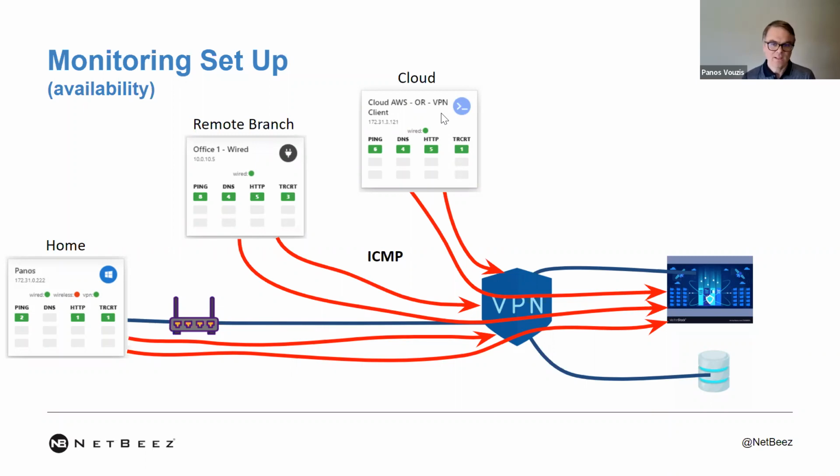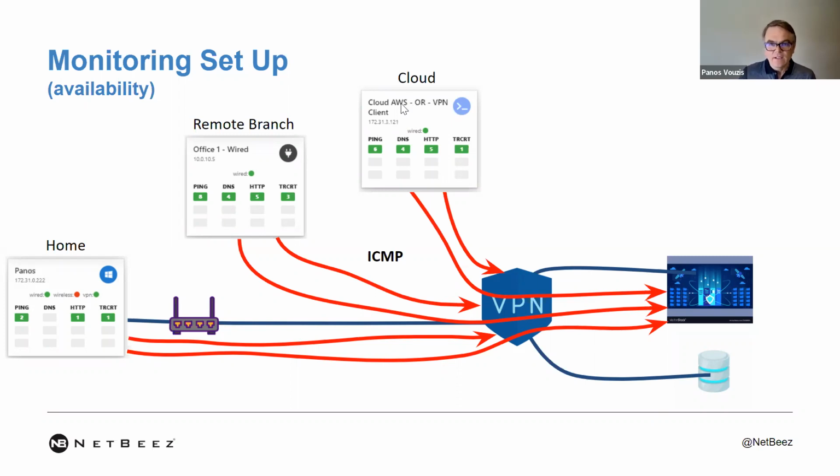So we install a Netbeans agent on AWS. AWS has 5-6 nines of uptime. So I expect this cloud agent to run 24/7 and also run the same test the other two agents run. So it means like, can I access the VPN gateway? Can I pass traffic, etc., right? So the thing here is that I expect this agent to be up all the time.